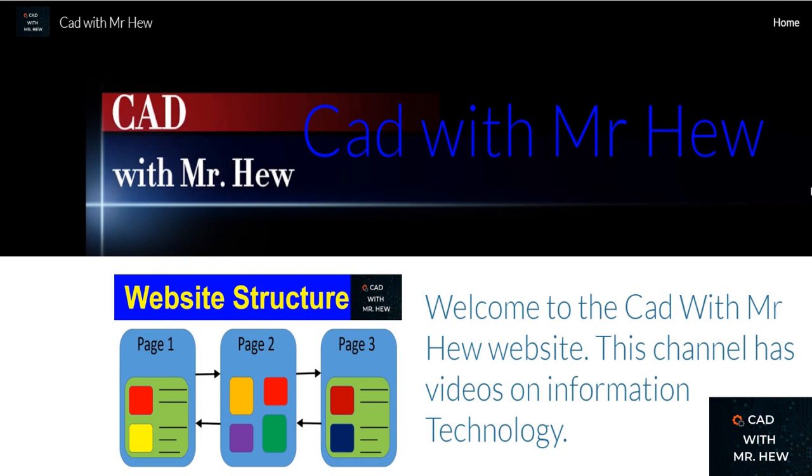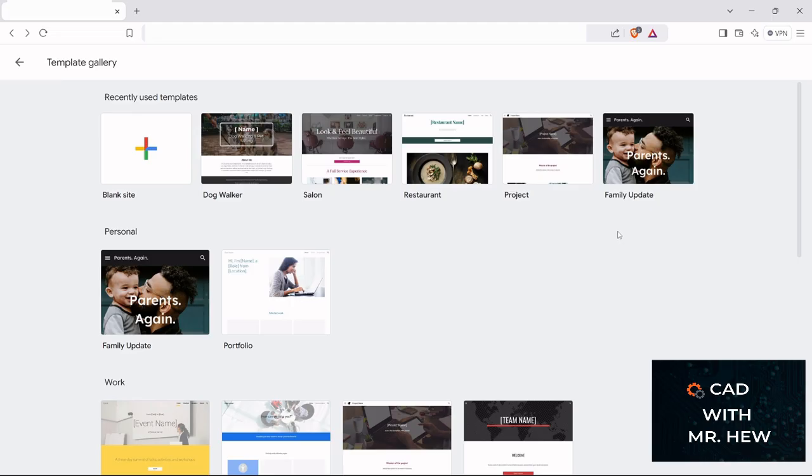In today's video, we'll be looking at the website structure, and we're using this principle to design our website and specifically the web pages on the website. So here I've opened my website builder, an online platform, and here we have the different templates that we can choose from.